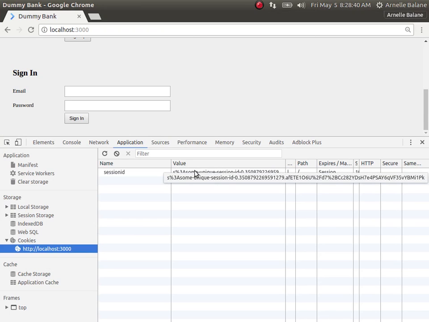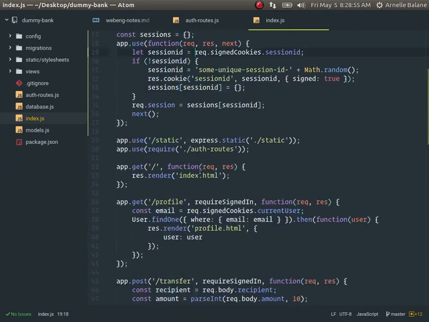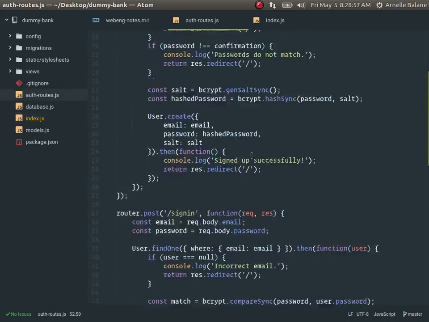So every time we want to add any state related to the user's session, let's say the email address, signed-in status, whatever you want to add, you don't add them to the cookie, but instead you add them to the session. Like let's say signed in.